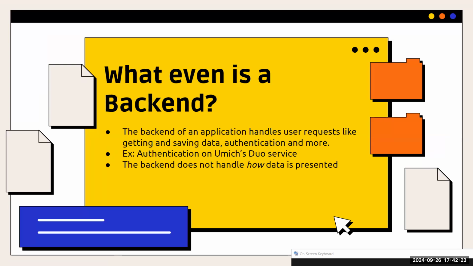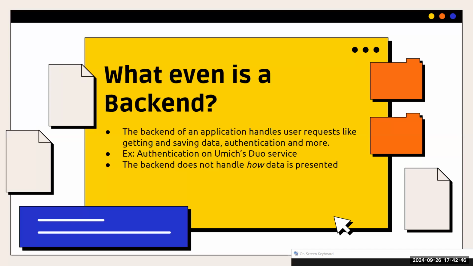If you were to log into your Gmail account and the sign up page shows up, when you click that button to actually sign in, the backend of a website is what handles the authentication. So that's what makes sure that it's actually you that's signing in and not someone else. The front end is just what you see on the website. So that's going to be all the buttons and colors and the boxes and stuff.